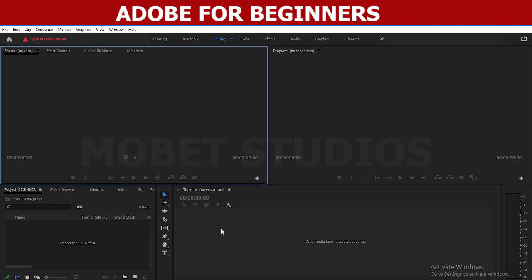Now let's explain this interface before we start talking about importing our video. All right, this is your source monitor, which you can see here. We have two monitors here, like two screens. We're talking about like two TV screens that you're working on, two of them. So this is your source monitor. This is your program monitor or your main monitor. This area you are seeing right here that's empty is called your timeline. This is your source monitor, this is your program monitor, while this is your timeline.